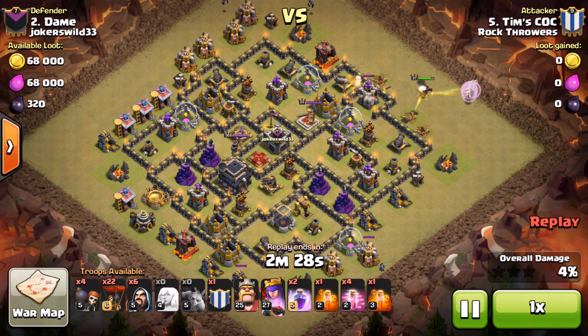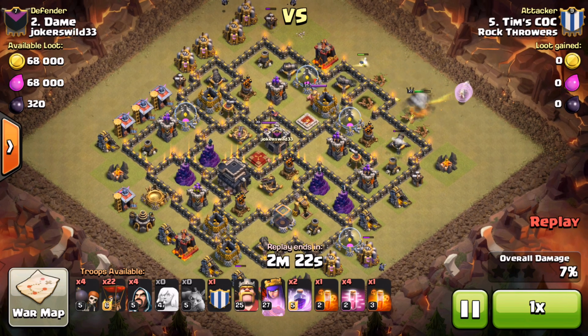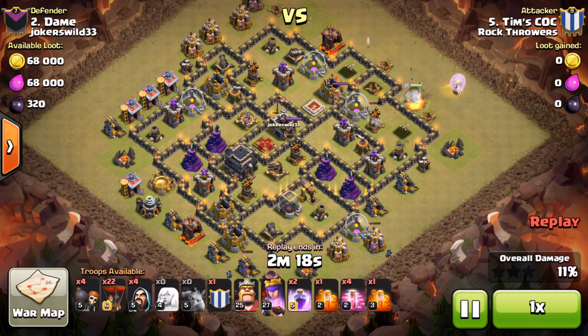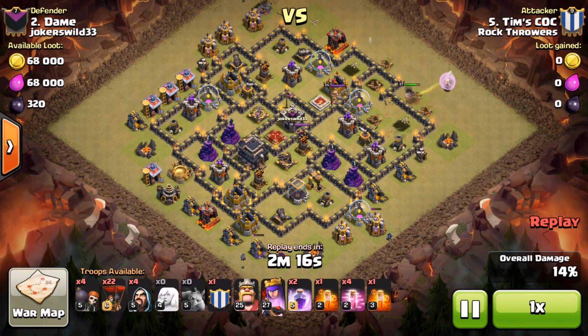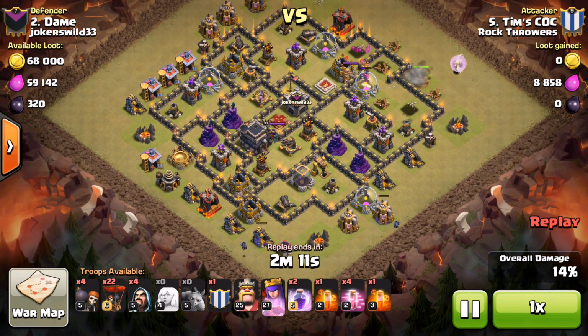Unbelievable. Comes in from the right side, starts immediately taking out point defense, that archer tower, that cannon with the wizards there. One goes down, one finishes it off, and then that first AD goes down. And the queen just continues down around the corner of the base here, which is perfect. He wants to get into that next compartment with the dark elixir storage. That's his key to getting those next 2 air defenses taken care of.